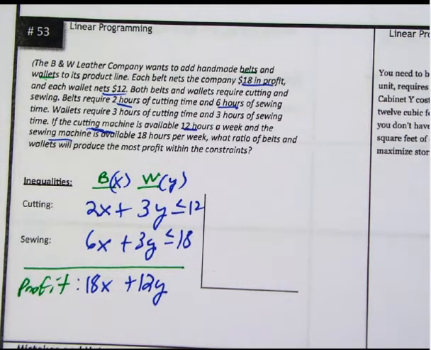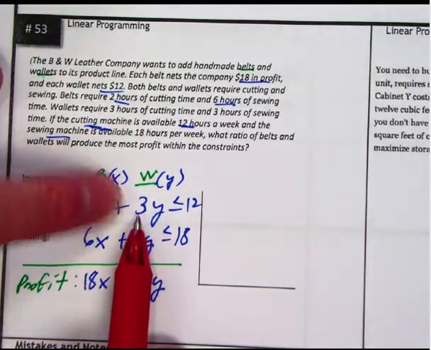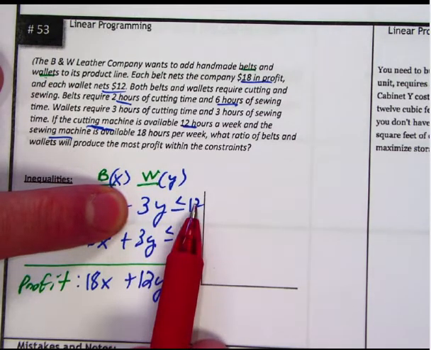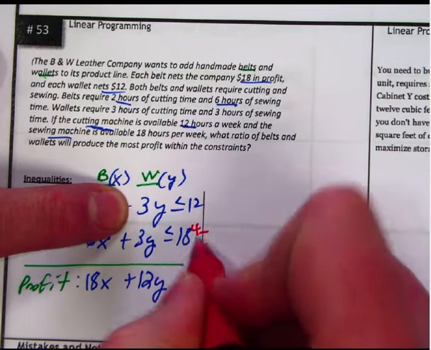Now, one of the things we talked about in class is you can graph really quickly if you use what's called the X and Y intercept method. The X and Y intercept method is where you zero out the other letter and you just graph it. So what you would do is, if I zero out this X, then 3 times what number makes 12? Well, that's 4. So I just go 1, 2, 3, 4, and I put a dot at 4.